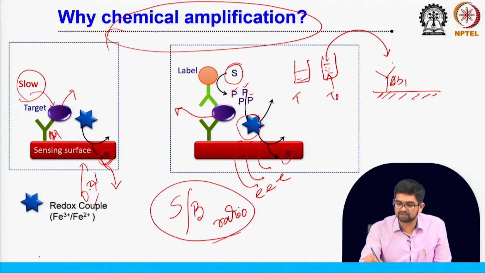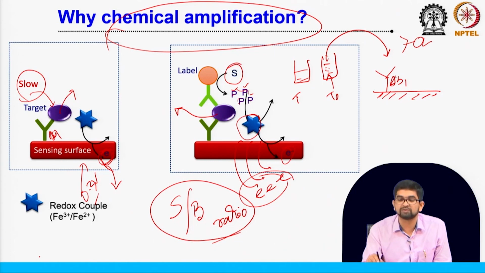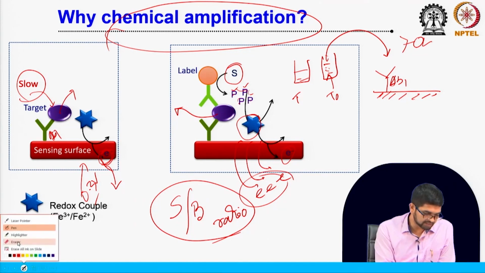As it does not contain any target, naturally there is no antigen or any biomarker. Now, when you add the secondary antibody with label, it cannot bind here because there is no target. And after adding the secondary antibody, we are washing the surface. So, as you do not have the target, naturally the secondary antibody is not binding. So, if you add the substrate on this sensor surface, then naturally as you do not have label, this kind of reaction will not happen. So, you will not get this kind of signal amplification. So, without target you are not getting any signal amplification.